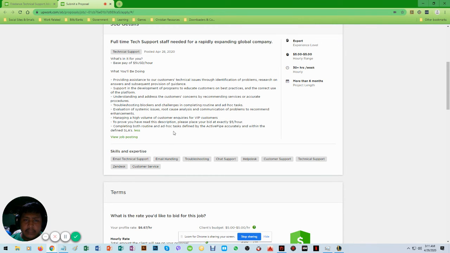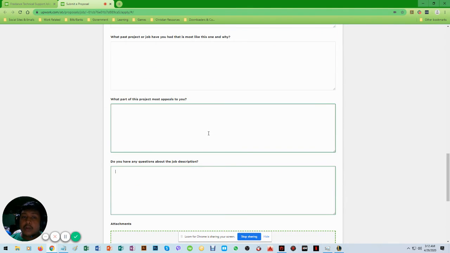Okay, so with this kind of job, since they are providing email or chat tech support to their customers, what they want are experienced tech support agents. So if you've been through calls or more, they would prefer that you've been a previous call center agent that has handled email or chat support before.